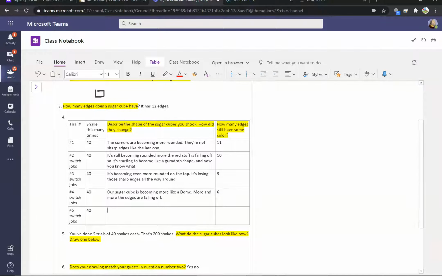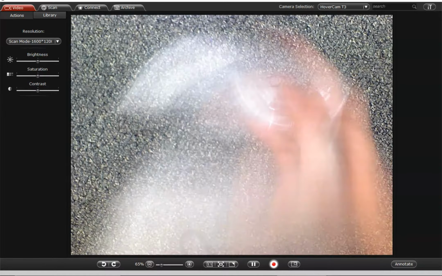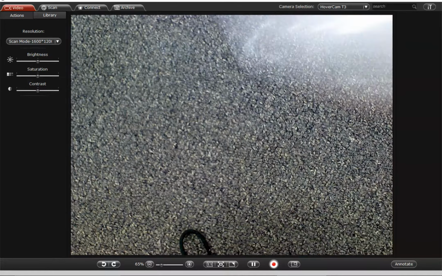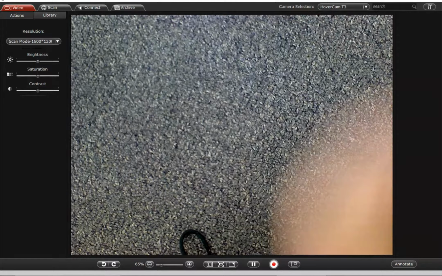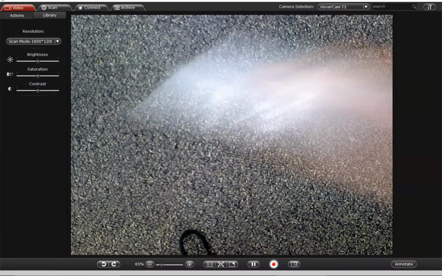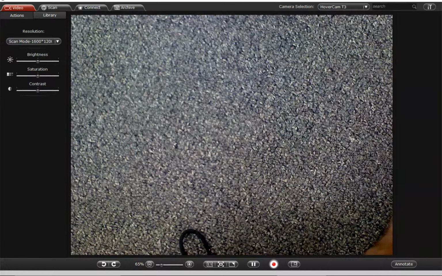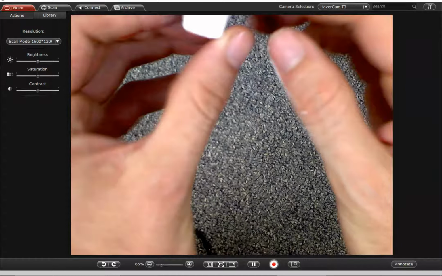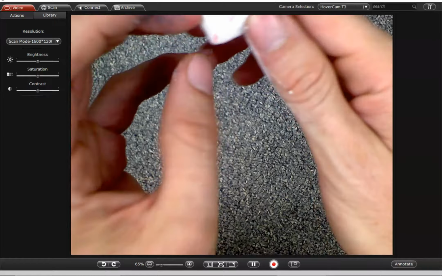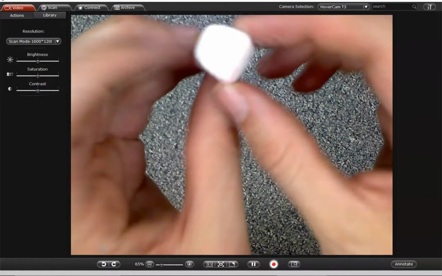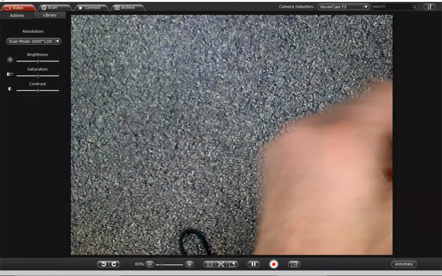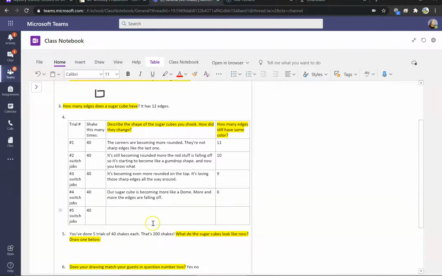Now, our last one. 1, 2, 3, 4, 5, 6, 7, 8, 9, 10, 11, 12, 13, 14, 15, 16, 17, 18, 19, 20, 21, 22, 25, 26, 27, 28, 29, 30, 31, 32, 33, 34, 35, 36, 37, 38, 39, 40. Okay, now what do we have here? Ah, it's almost like a perfect gumdrop. And we actually only have the very bottom 4, so only sides that still have color. So let's add them in.